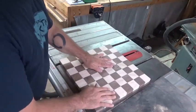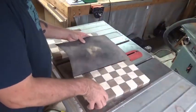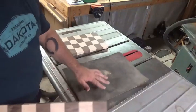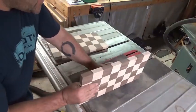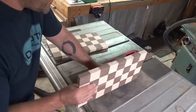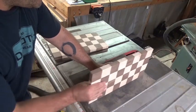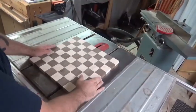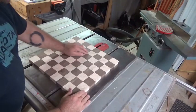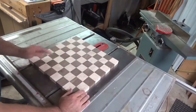So I'm going to take this piece of 100 grit sandpaper, lay it on this flat surface of my table saw, and basically just sand these edges like this to make them perfectly flat and even. That is now sanded, so I'm pretty happy with that. Any slight gap that's there now will get filled in with glue and it won't really be noticeable.